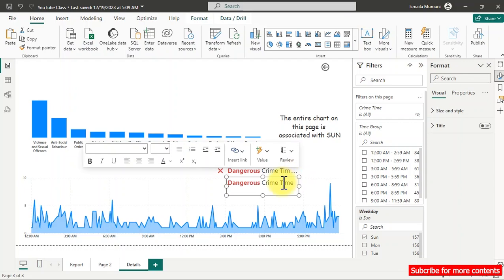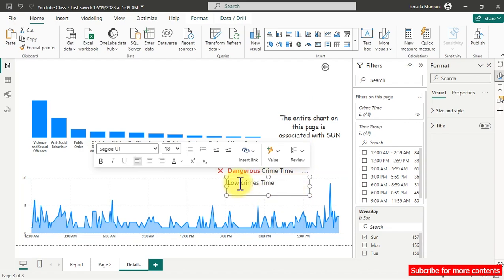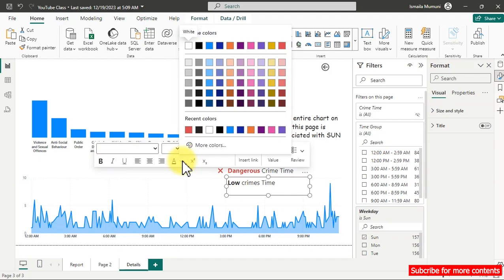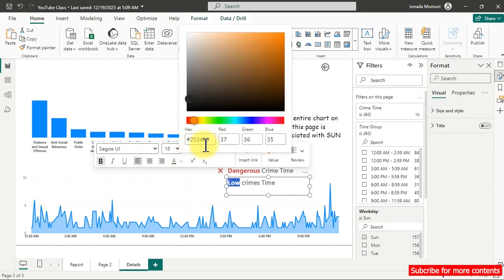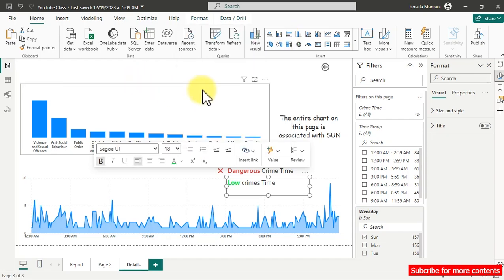Here I can stretch this a little bit. Now I would want to emphasize my low. This time around, because it's low crime rate, what if we use a green color that looks something like this? This should look beautiful. This is cool. This is what we are talking about.